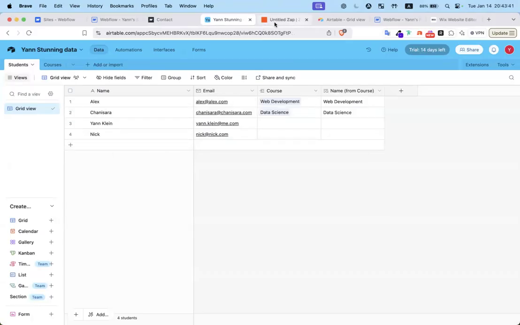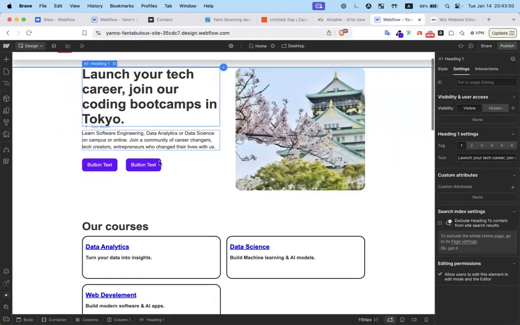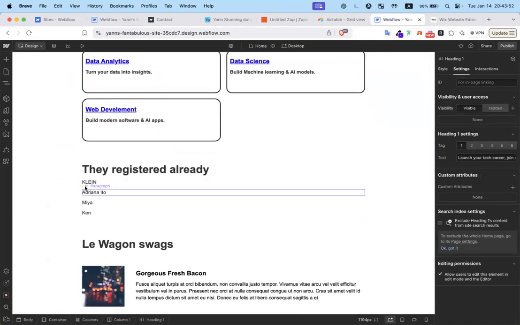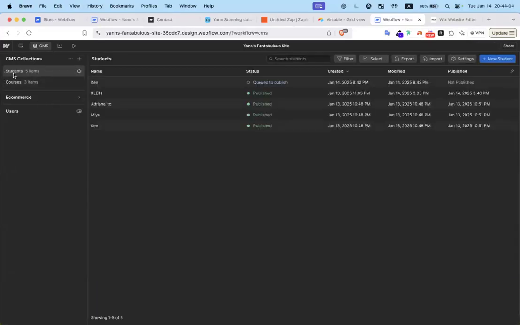And if my Zap was working correctly, this data would actually be saved on my website, and it would look like this. Here is my reference website. This is the data that I prepared to get ready for the workshop, which should be corresponding to another collection. As you can see here, I created a new student collection, and I have all the students that have been actually created through the Contact Us form.